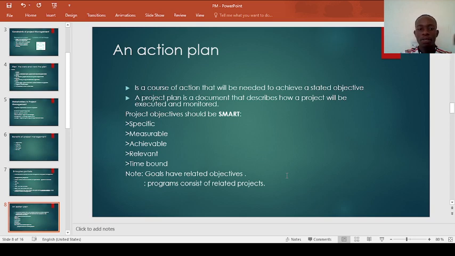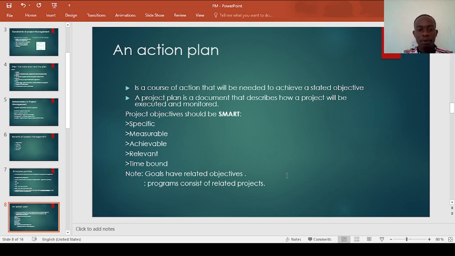In project management, an action plan is a course of action that is needed to achieve a stated objective. After setting objectives, we say that this objective will be achieved through doing this and this. That is an action plan, which is something that is going to be done in order to achieve something that has been stated.